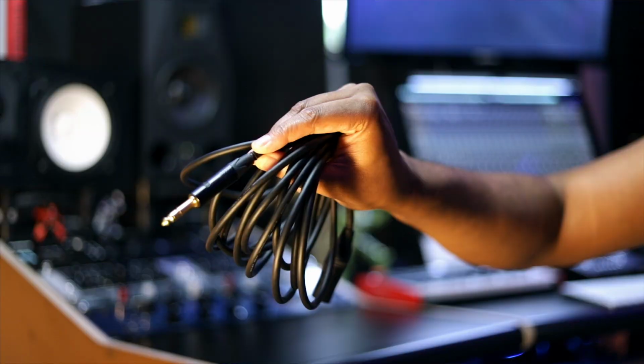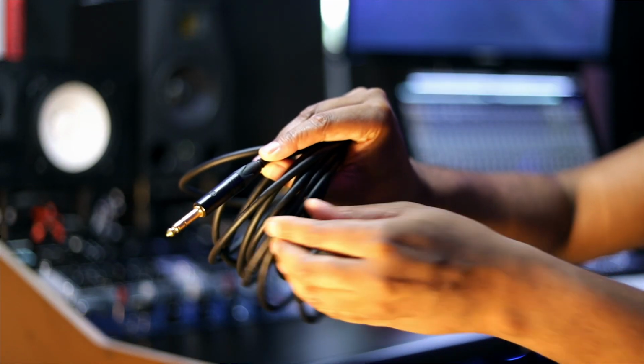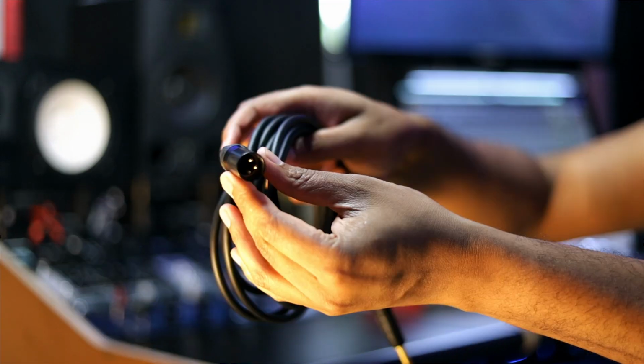Going into a balanced 1/4 inch right there, and these go into the audio interface, and these go into the monitors. But on all of my monitors and everything in my studio, these are just extra cables I have lying around, is Mogami. I use Mogami on all of my gear, from my preamps to everything.